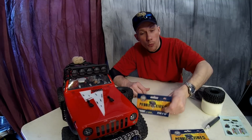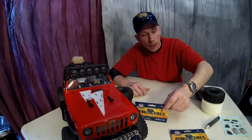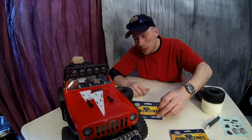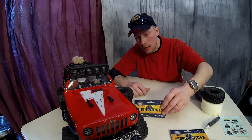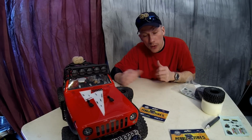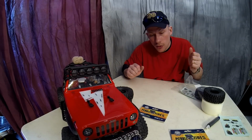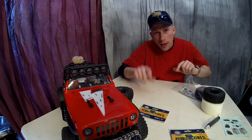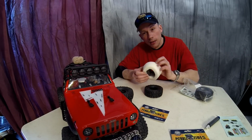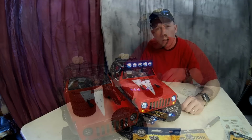They are a bit more expensive. As far as tires, they're probably the most expensive tires I've purchased now. So I think they'll be worth it, and I can't wait. I'm gonna get them on the rims, and I'll show you guys how they handle out on the trail.